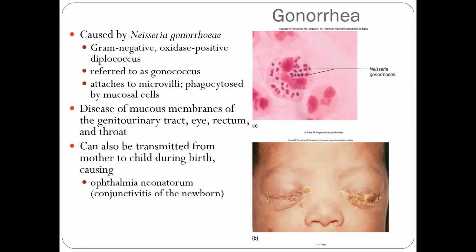It's very invasive. Now, you should also know that gonorrhea can be transferred from mother to child during birth. And what happens to the newborn baby? They will have conjunctivitis of the eye. So when you see a newborn baby with conjunctivitis, it does not necessarily mean they have an eye disease. Possibly they have gonorrhea, which is transmitted from the mom. Okay, so that's gonorrhea.